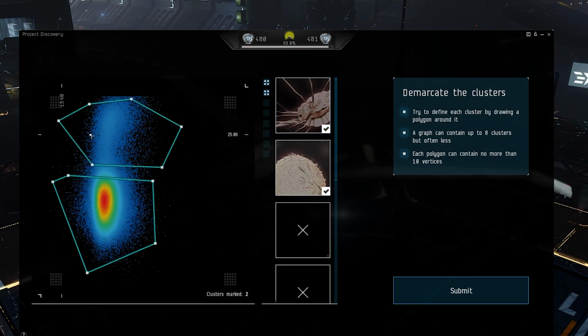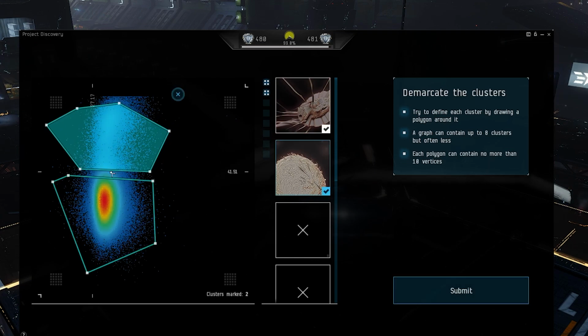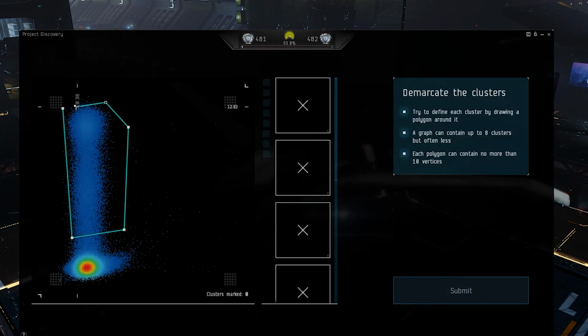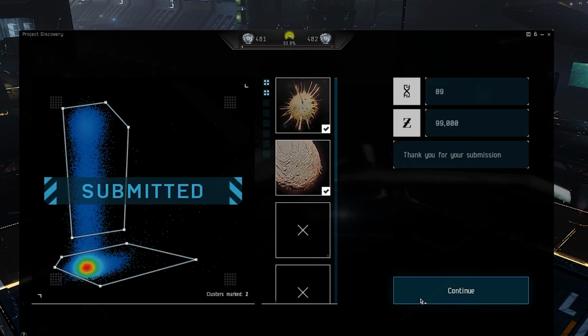Because whenever you're submitting these, they can't overlap, right? They have to be like that. And you don't have to be super accurate. When you first start doing Project Discovery, they're going to be super strict about you identifying all the nodes at the beginning. But if you just push through that initial gate check, once you get to this level, everything's going to be super simple. I usually only identify 2 nodes per. Like, I'd go there with that, and then this node would be there, and that's submitted.